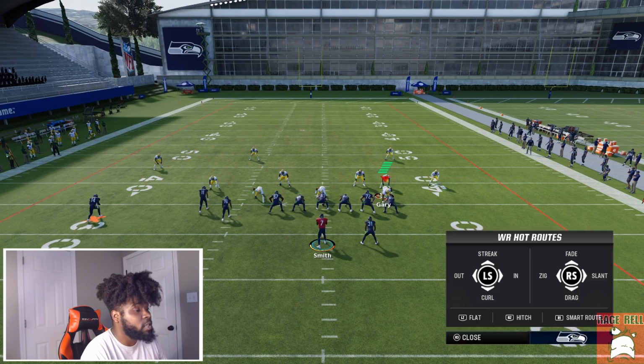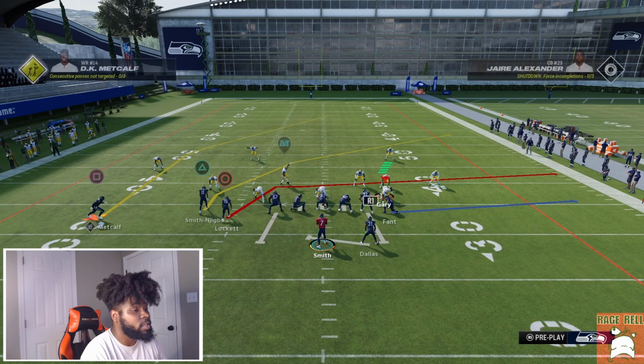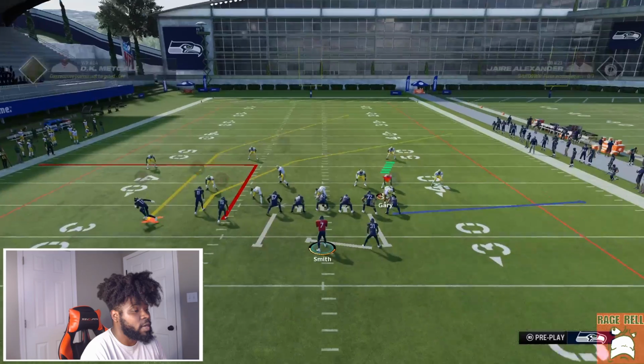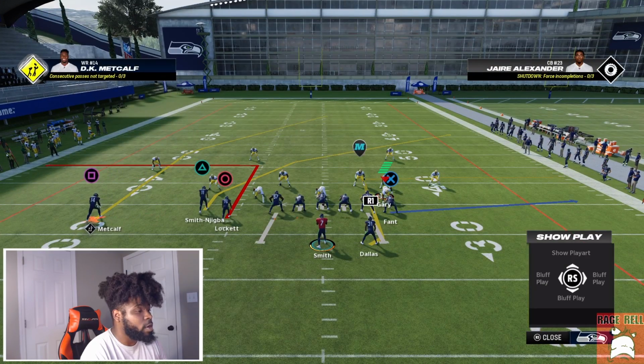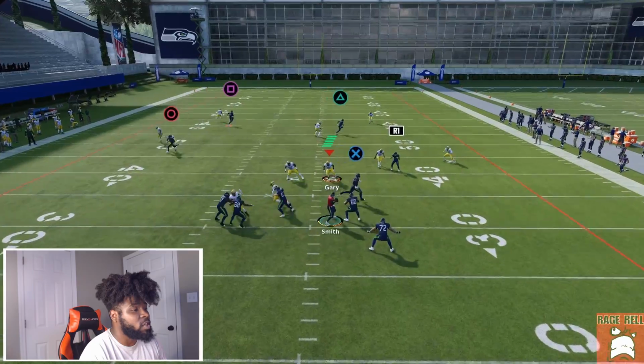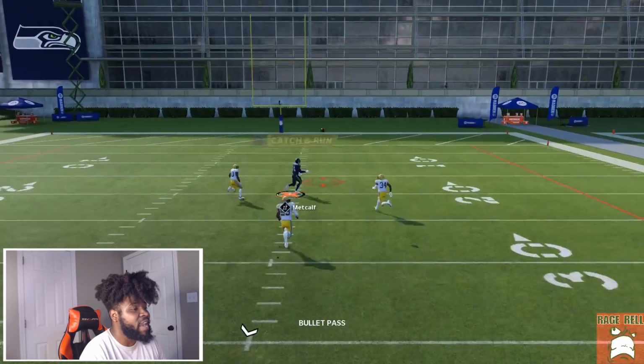Now, I'm showing you this because most of the time, whoop, I almost gave you guys the wrong setup. Sorry about that. So we're going to take circle, put him on the out route, smart route, and not triangle. Sorry about that. So R1 on the option route, and this is how we're rocking, all right? So this is best case scenario, to be honest, because watch how fast this gets open. You see how fast that is?